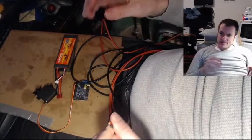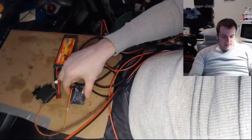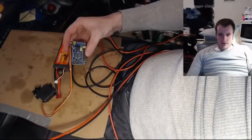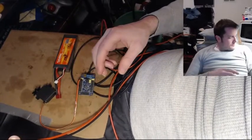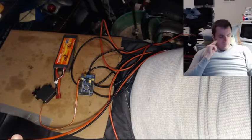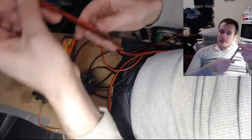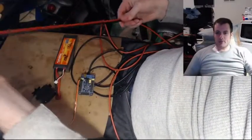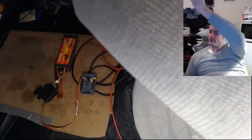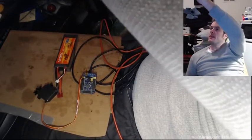That having been said, if I figure the furthest battery is going to be about in the butt cheeks, I'm going to probably want to locate my servo motor controller for the arm maybe in the shoulder, so it can reach throughout the forearm and bicep as well as the shoulder region. So this basically needs to reach from the butt cheek to the shoulder — I just have to make sure it's long enough to support that distance.